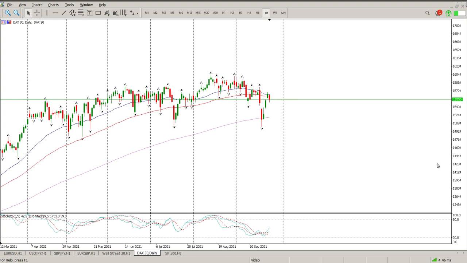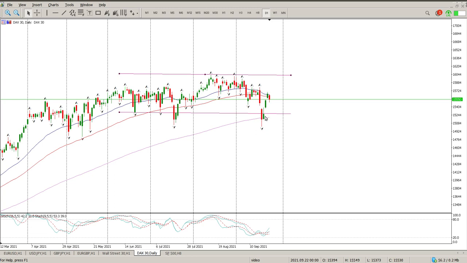So just minimizing the chart a little bit, we are starting off on the daily, and to all intents and purposes we're still very much sideways. There's no real confusion about that. That's the structure that we have in place, and I can adjust it to being level. Doesn't matter which way you want to do it. It's pretty much a range. We are sitting in this range, and if I do that, you'll see it lines up with more structure as well. So basically two ranges at the moment.